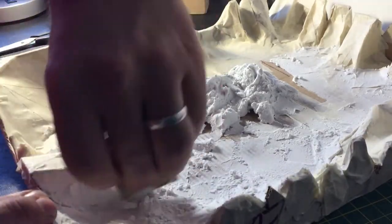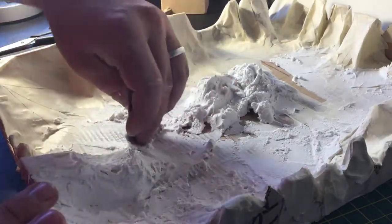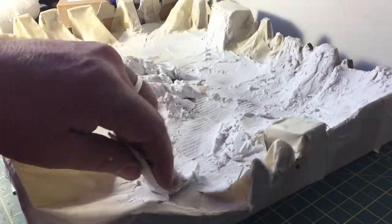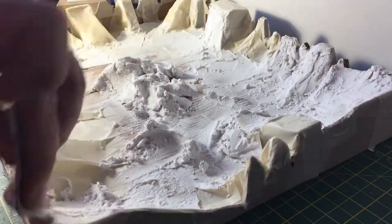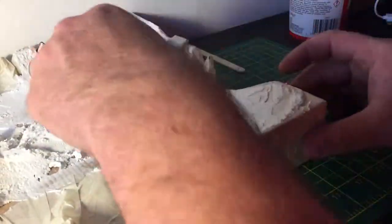Now with any filler, you do have a working time with it. It will go off, it will start to harden, so you have to be quite quick. And actually, me having to work quick so the filler didn't dry actually made the rock formation even better, because I was working fast. And like I said, you don't want it to look smooth, you want it to be all jagged.